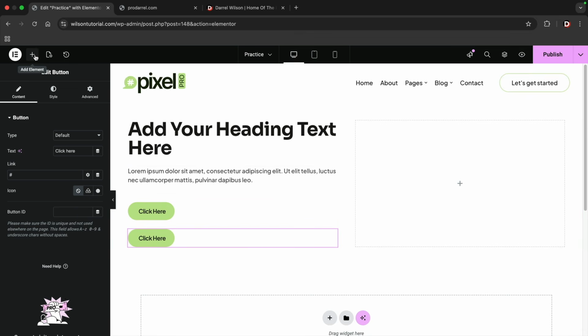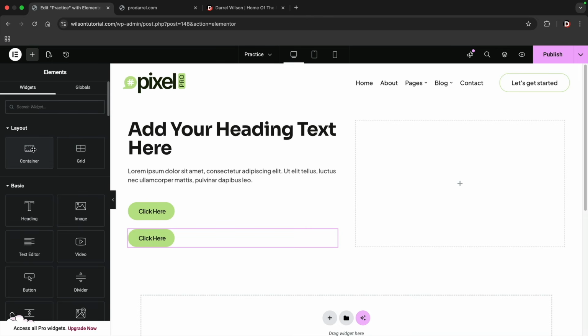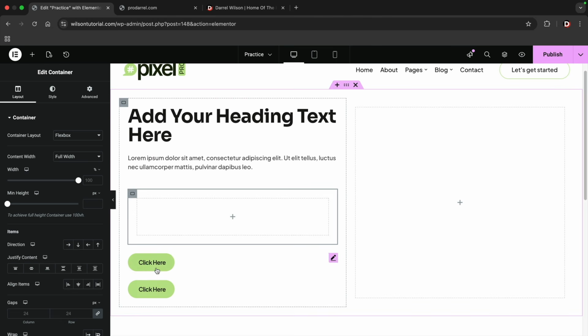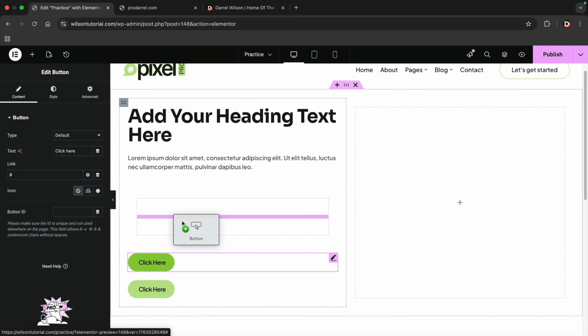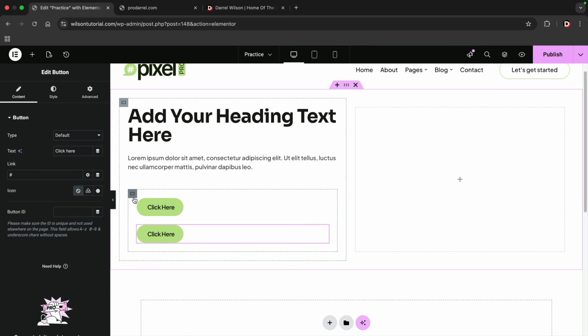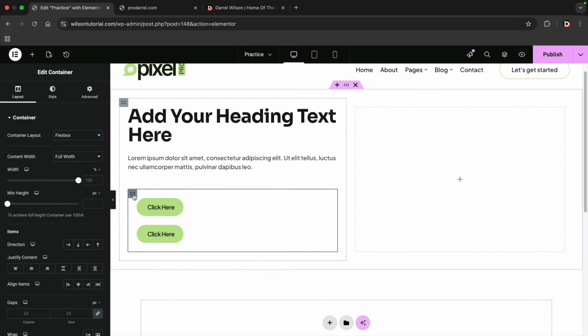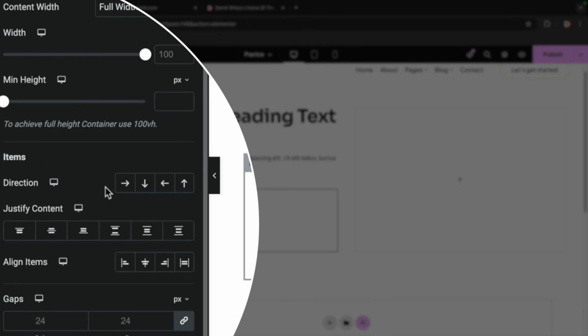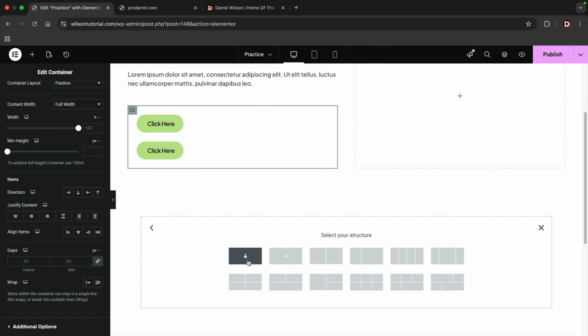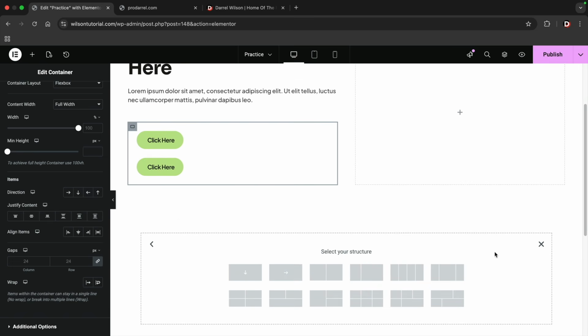So over here, I'll click on add elements, and we're gonna take a container and drag and drop it right here. Now I wanna take these buttons here and put them in the box. Okay, take this one and take this one. So now we have these two buttons. So now we can utilize and manipulate these elements inside of the container. So I'm gonna click on Edit Container, and then here we have those directions. Remember earlier how we had those directions for the Flexbox, like the bottom and the right side? That's exactly what these are referring to.